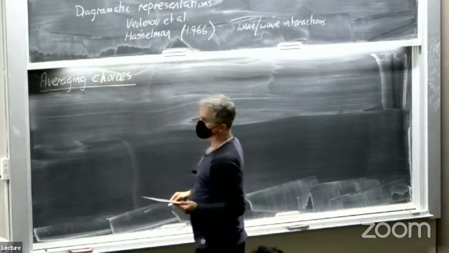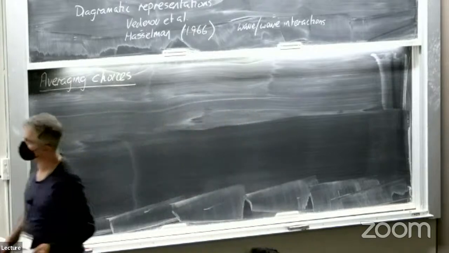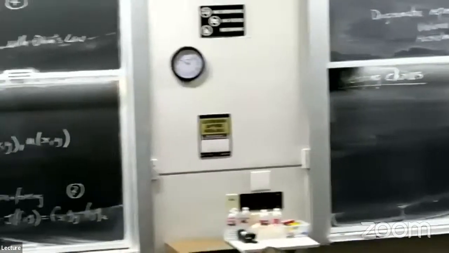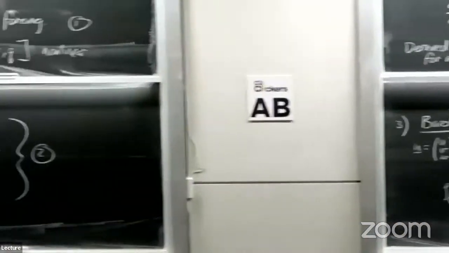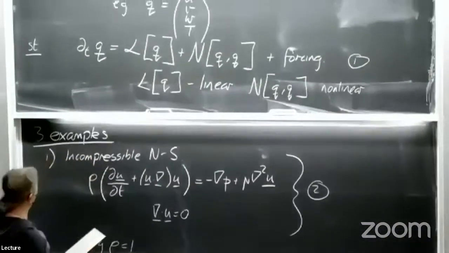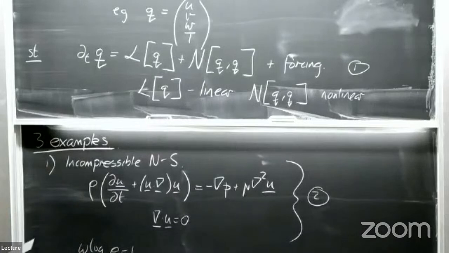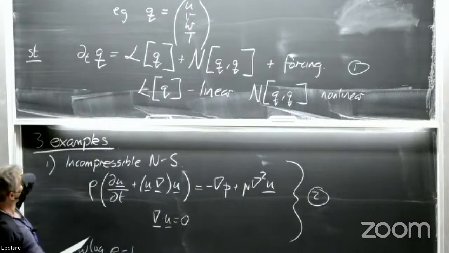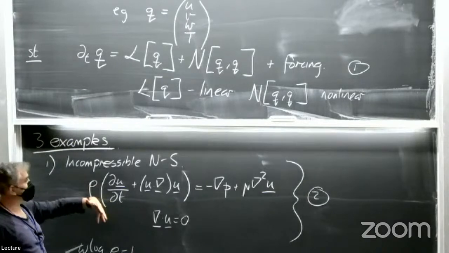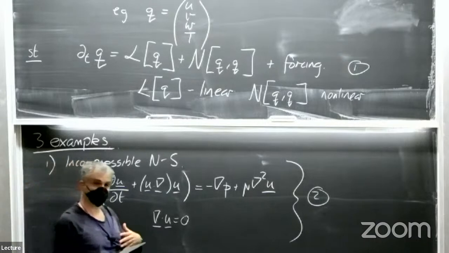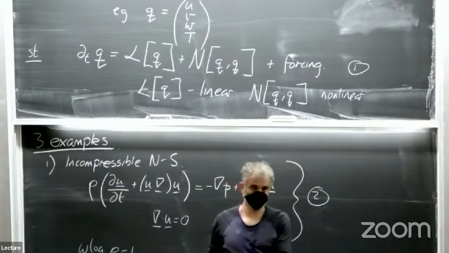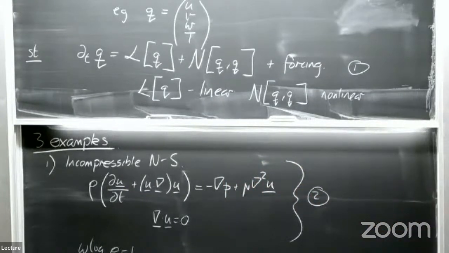So what you'd like to do, I mean, if you can't solve this, why are we doing this? Let's go back. We've got this set of equations here, okay? If we could solve this set of equations for Q, we just solve them, right? But we can't. But what we might want to do is solve, for example, for the average properties of Q. That might be a thing we want to do. And so what we have to do is define the notion of an average, and then try and derive equations for the average of whatever it is we're doing, plus the thing that isn't the average, which we're going to call a fluctuation, okay?